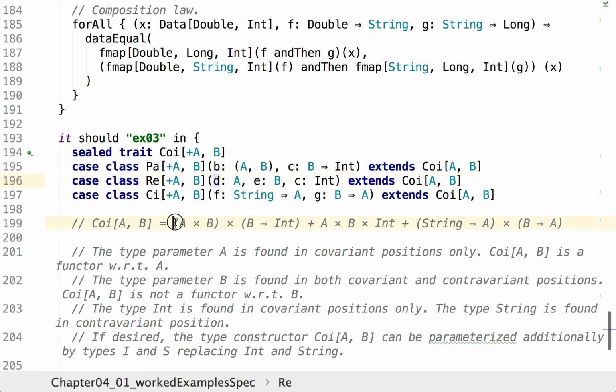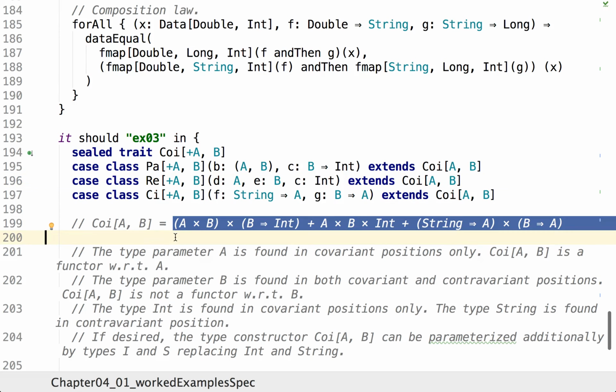And now I just look at this and figure out what types it has and whether these types are used covariantly and contravariantly. So I find that A is only used in covariant positions. So here I have an A, here I have an A, here I produce an A, here I produce an A. So those are covariant positions, to the right of the arrow, or the final arrow, or without an arrow.